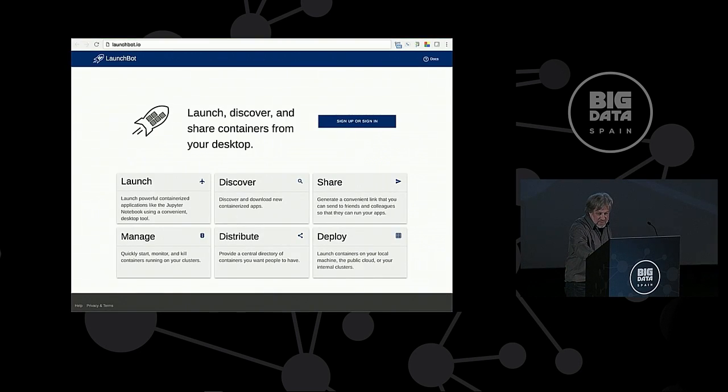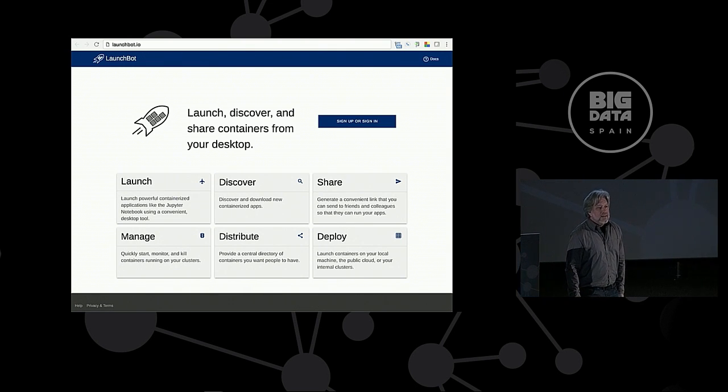There are some notes here if you want to go through and download this and get installed. The main thing, though, that I want to introduce is a new project out of O'Reilly. It's called LaunchBot. If you have Docker installed on your laptop, LaunchBot is a way of being able to manage containers and compose them and run them, but then also run Jupyter within those containers. So it's a very Jupyter-friendly kind of Docker interface. Our authors are using this to create our tutorials. Our editors are using it, and it's fully open source. It'll hook in with your GitHub account, with your cloud account. It's not open source, but it's fully openly available.